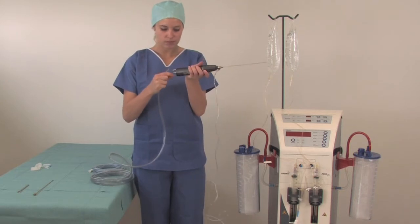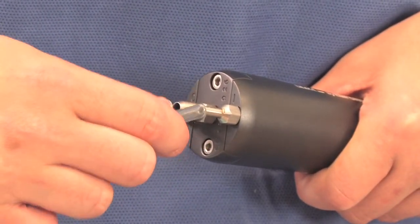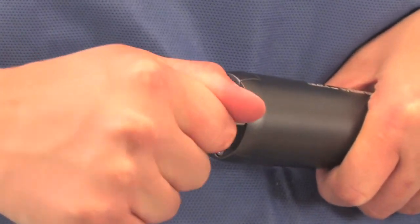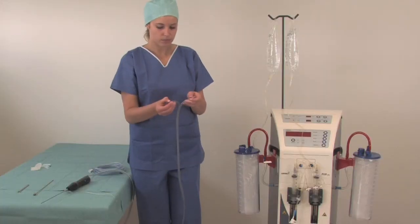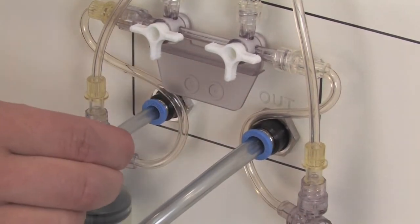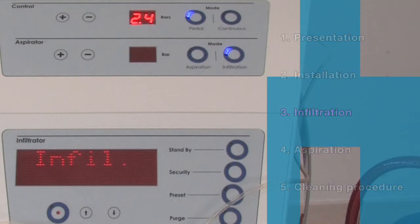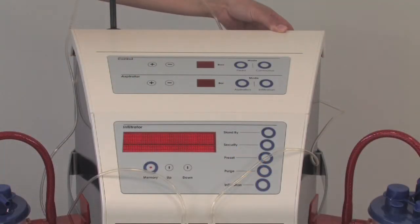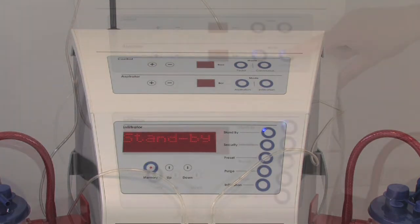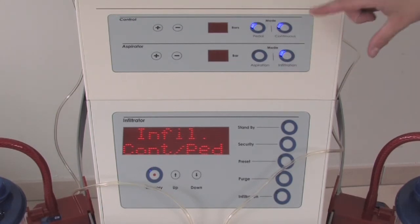Connect the air tubing securely to the in and out Lipomatic connectors. Connect securely the other end of the air tubing to EVA SP6 in and out connectors. Switch on the EVA SP6. Select the infiltration mode. Select pedal or continuous mode.